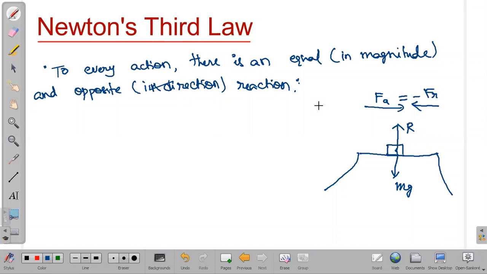Now, whatever table we are considering there is supporting the book, right? Whatever object we have taken, the support is supporting the object. Both the forces exerting there can be taken as action reaction forces, and the other thing is the net force is equal to zero over here. That also should be taken. Now, some other examples for Newton's third law.